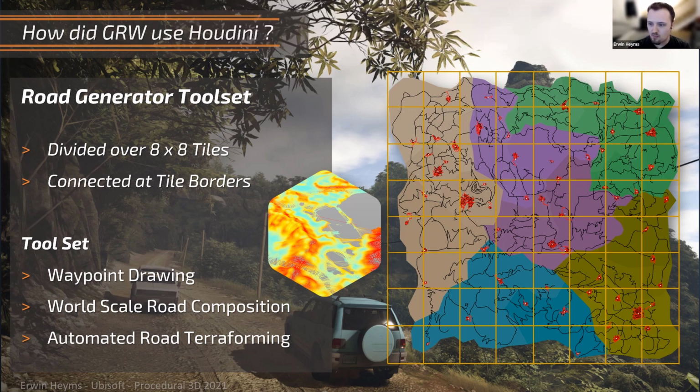Next to that, we could then use waypoints to draw paths in between, say, point A and B, and it would build a road between those. And then we would finally combine all of these tiles together into a main world grid, process it for curvature and intersections, and then finally output it to a terraforming mask.